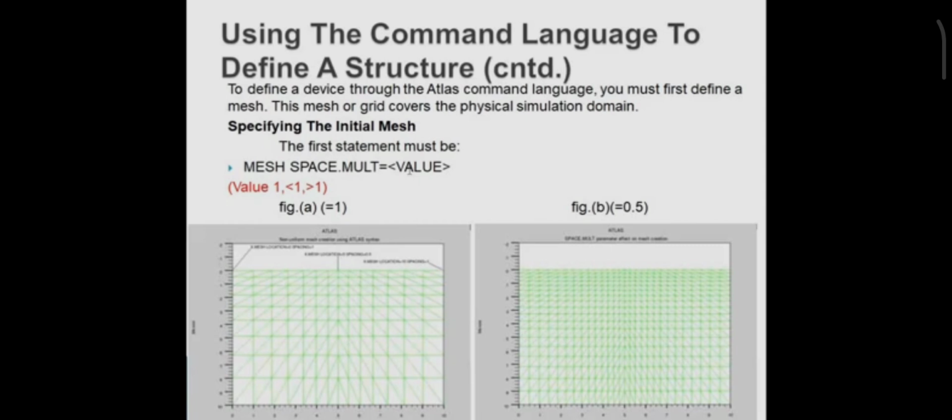A value greater than 1 will create a globally coarse mesh for fast simulation. A value less than 1 will create a globally fine mesh for increased accuracy. When you do the coding in DeckBuild, you can take the default value 1. On the left hand side of the plot, we have taken the value 1, and on the right hand side of the plot, we have taken the value 0.5. You can see that when we have taken the value 0.5, then figure 2 has double the density in comparison to figure 1.